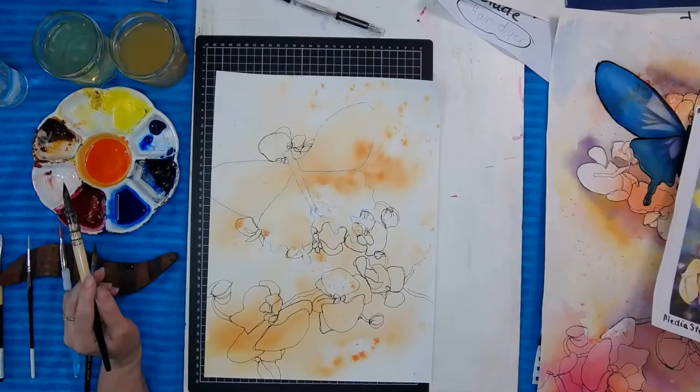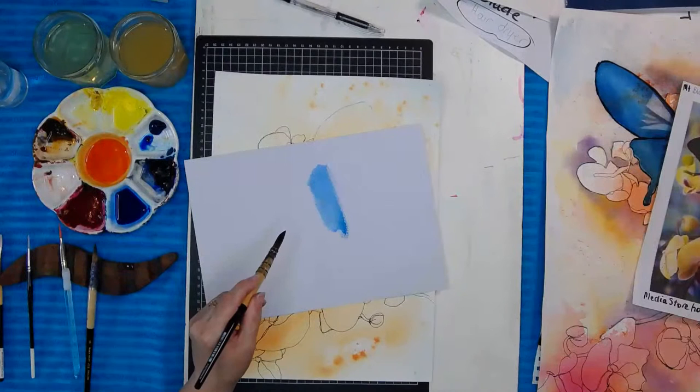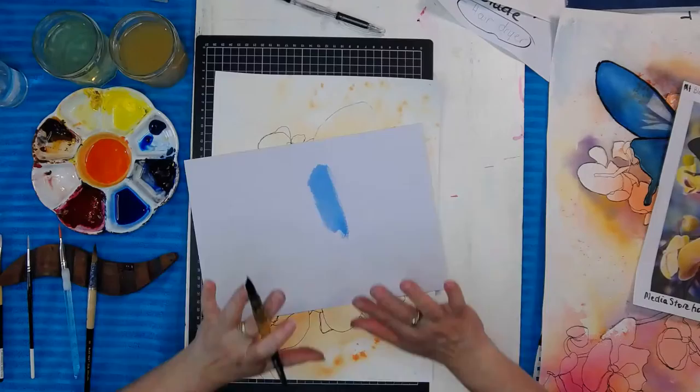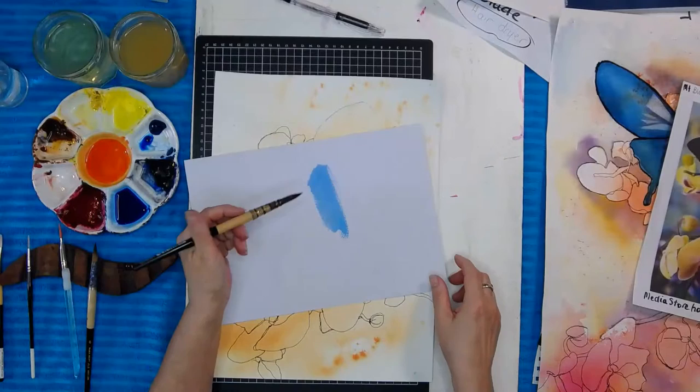I'm just going to grab a piece of paper and show you the tone, really light, and then it will go even lighter again. Deb's giving me a cute little smiley face, and it's got a cute little hand in it. My computer is actually in front of me there, so when I'm looking, I can see the text, but it's a cute face. So that's how pale my tone is.